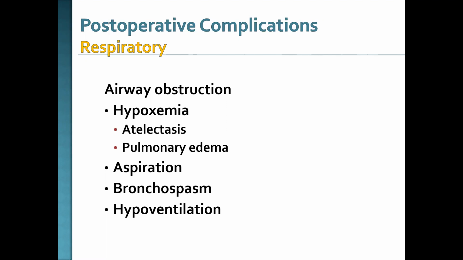Atelectasis or alveolar collapse is the most common cause of hypoxemia. It is caused by retained secretions, decreased respiratory excursion, or general anesthesia, and occurs when mucus blocks bronchioles or when the amount of alveolar surfactant is reduced. You will see this on page 334 in figure 19.4. Atelectasis or alveolar collapse or pulmonary edema, which is fluid accumulation in the alveoli, can cause hypoxemia.